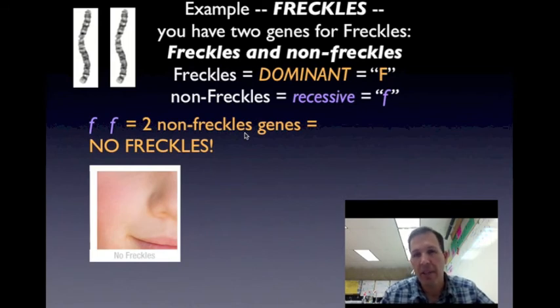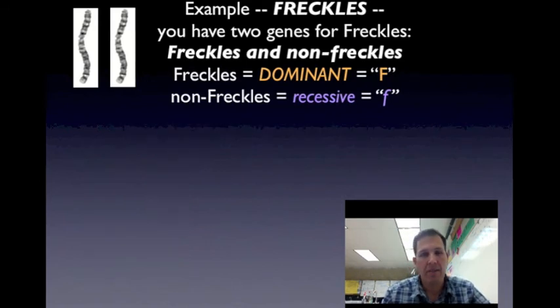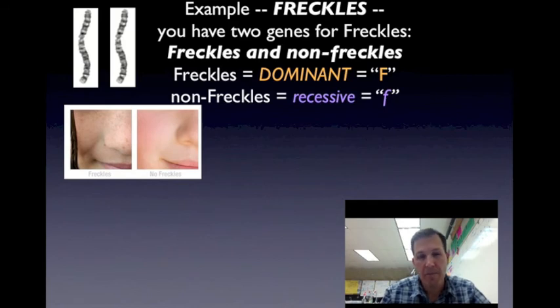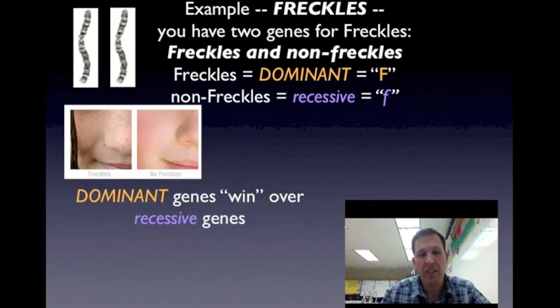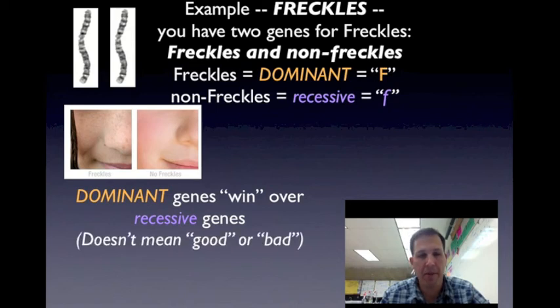So now you could be thinking, how could parents pass genes to their children that they don't show? Think about that. So again, to review, dominant genes, we say, quote unquote, win over the recessive genes. So you have two copies. If you have a dominant, it's going to be the one that's expressed, that's shown in your body. Doesn't mean it's good or bad. A dominant gene could be a bad gene, could be a good gene, could not matter.